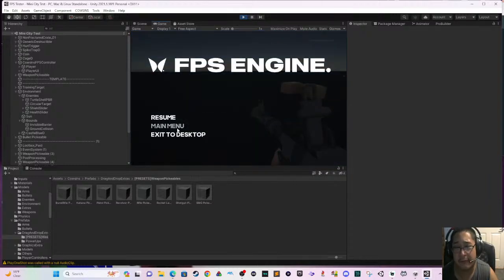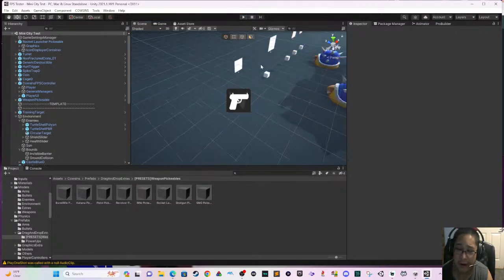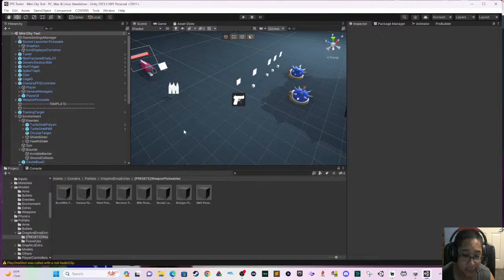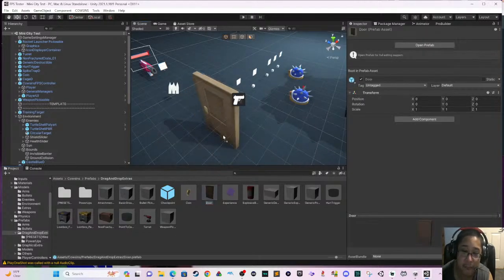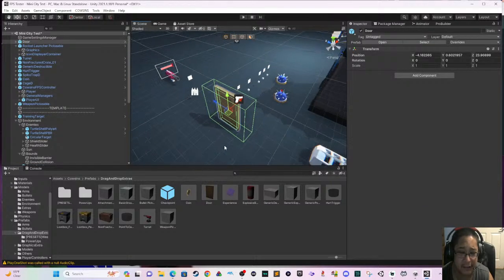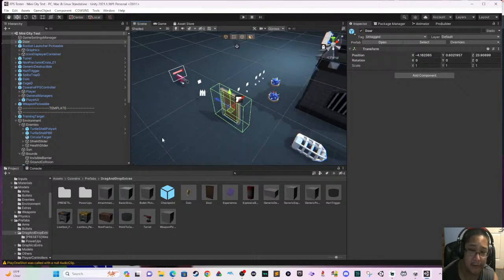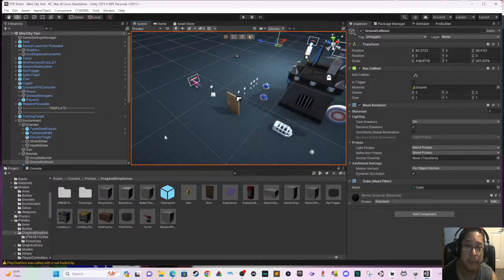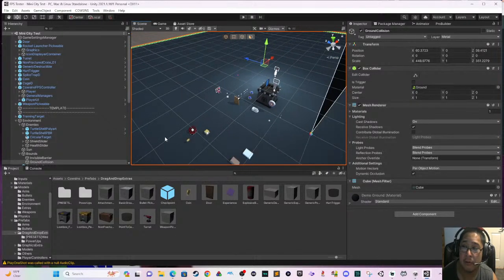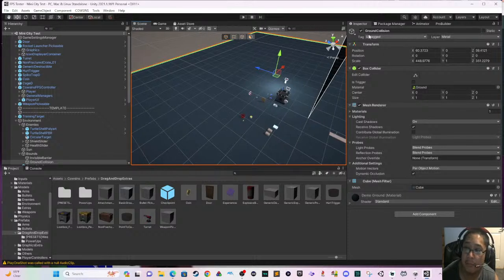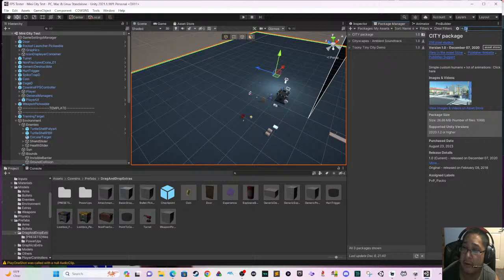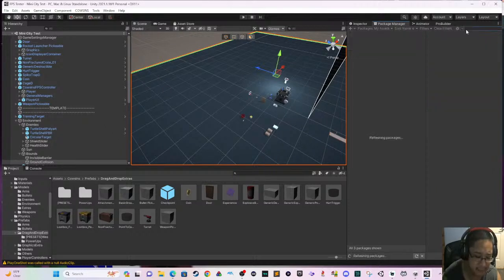Now we're going to actually do something here. So now that I showed you guys what's in the engine, let's actually put some stuff on the actual thing here. Before we go to our city pack though, I want to turn this into grass. Okay? So what we're gonna do is go to our package manager. We're gonna try to find some grass or textures.